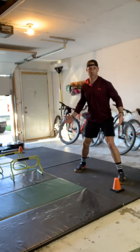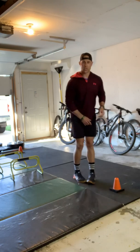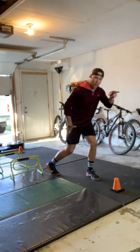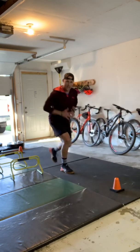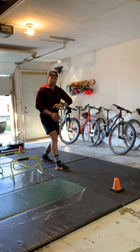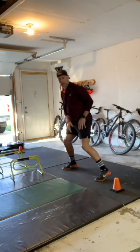It's the same thing like in our shuffle. We want our feet underneath our body and our body stacked over top of our feet. We just want to create angles. If I'm going forward, I need to create an angle to drive me forward. If I'm going backwards, I need to push in that direction, push the ground down and away from me. So whatever way I'm going, I'm pushing the ground down and away from my body, okay?